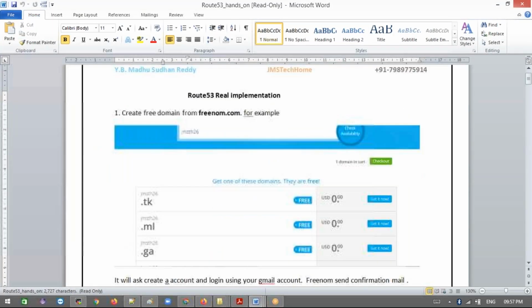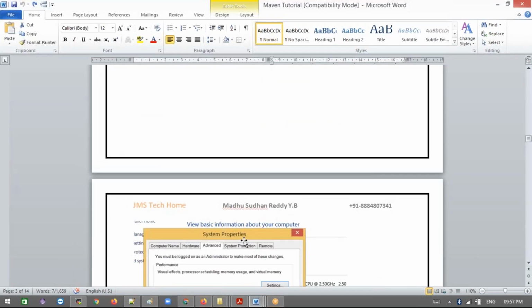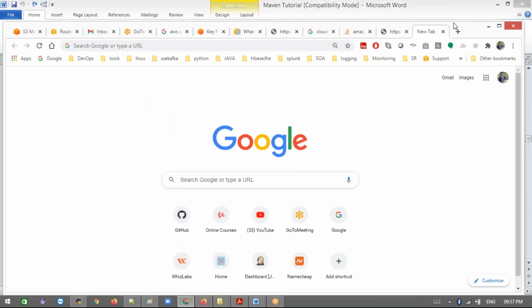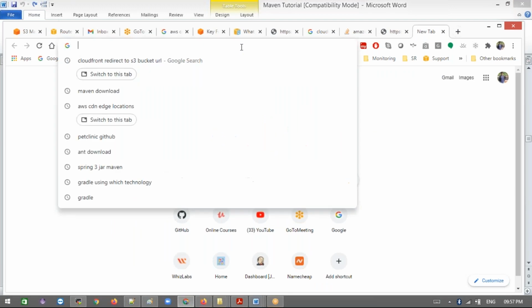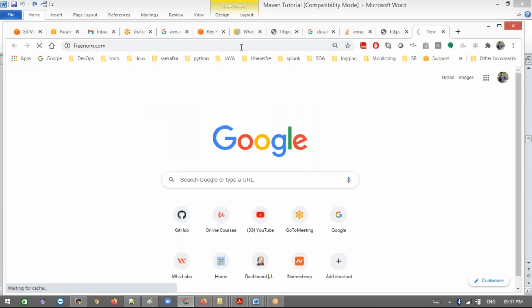Yeah, this one, Freenom.com. You can create an account and create domains here freely.